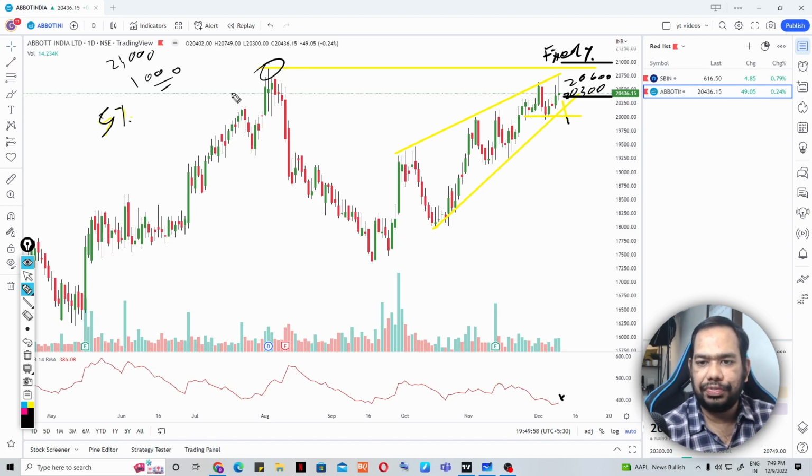And the last one, time based: if the counter is giving a breakdown but it is not moving for a week, you can think of switching the position or using that capital for another opportunity. Now again, in time based stop loss, the fixed or max percentage stop loss is there to protect you. Time based doesn't mean that you wait for 1 week even if it's going against you. Now combining these methods will definitely produce good results. So ideally we use the max percentage which we can give to a counter plus price action based. It has worked for us. Different combinations can work for different kinds of traders, so it is totally dependent upon you.